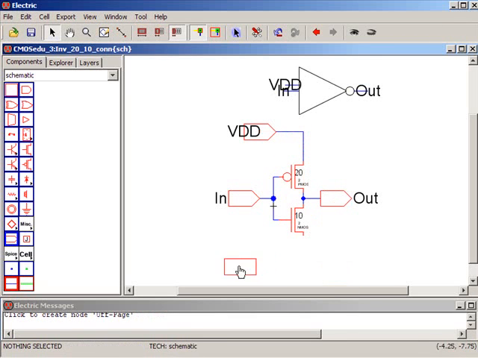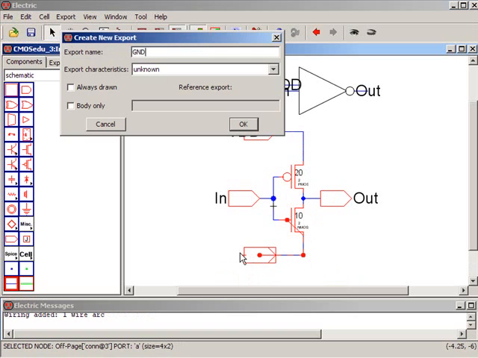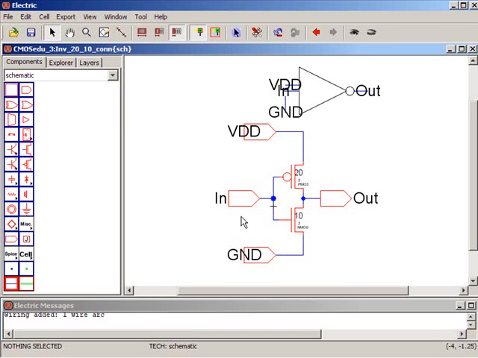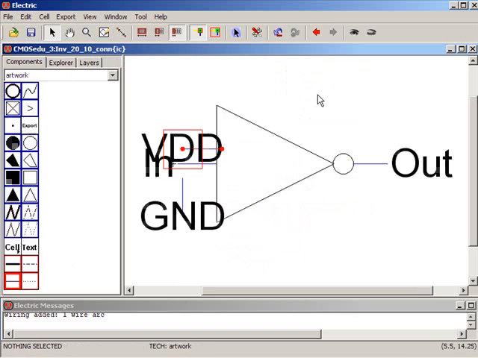And let's see. And then let's export ground. So we right-click and drag. And then notice I have that port of the node highlighted, Control-E, GND. Now, before I go any further, notice that on my icon I have 2 more exports here. I'm going to select this, and what was the command to push down into a cell? Control-D. I can go there directly and it pulls up the artwork.